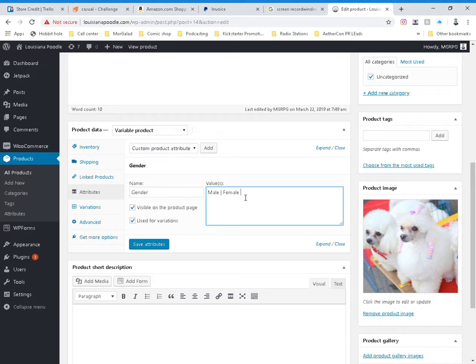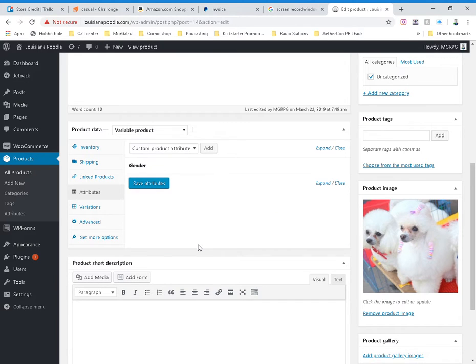And let's say you want to create another one, let's say pink male if you have dyed their fur, or a purple female, if you happen to have color. So that's how you create the different attributes. Once it's done, you'll go to Save Attributes. Now we're not going to save these because those are a little bit fun, but you know what, actually, let's go ahead and do it, just so you can see how it walks through completely. So we're going to save these attributes.